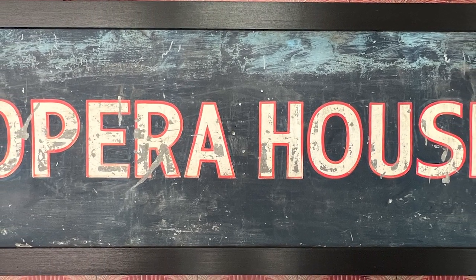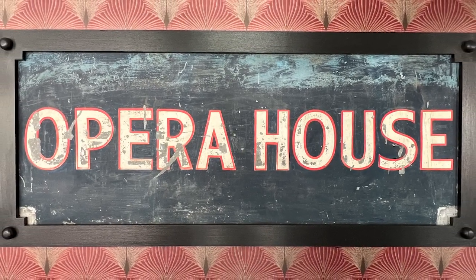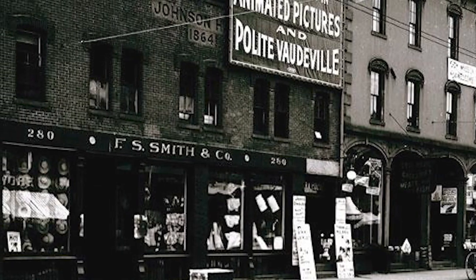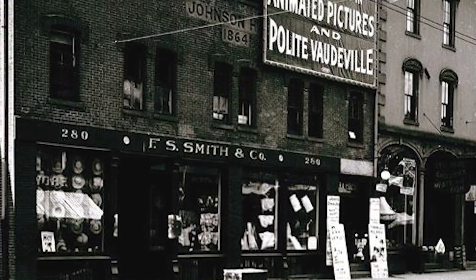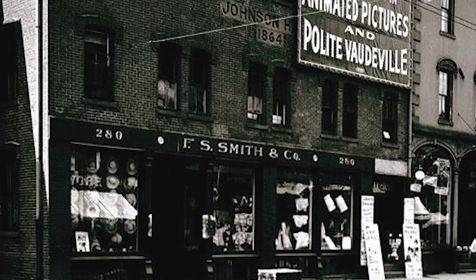Johnson died in 1903, and his widow Henrietta carried on the business until her death in 1932. She upgraded the hall for moving pictures and silent film theater with the help of Bunker and Savage architects in 1931. The last movie was shown upstairs in 1956, marking the end of an era.